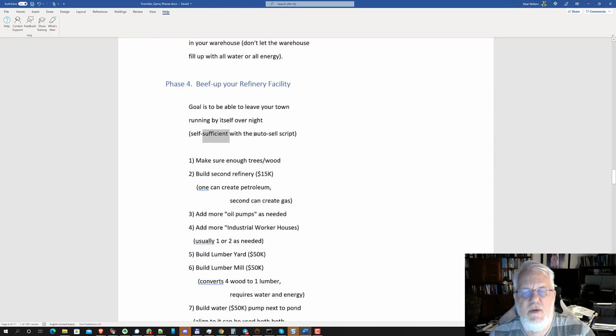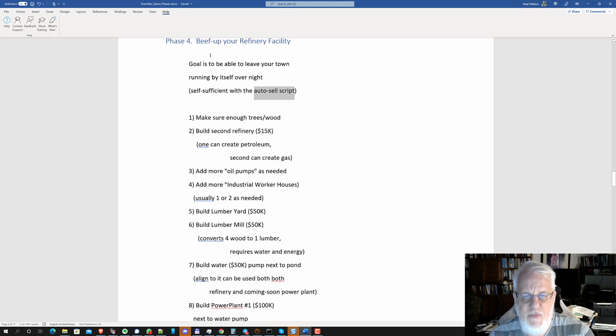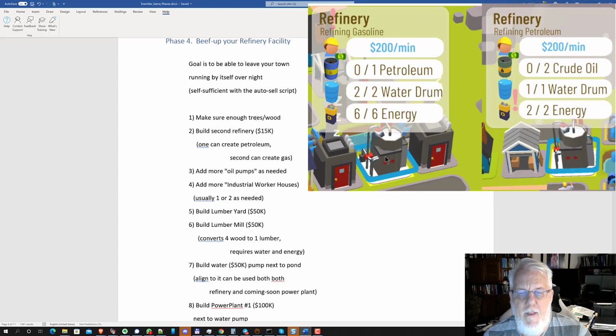And again, you're going to use the AutoSell script to do that. At this point, I cannot imagine playing the game without the AutoSell script. To me, it's a lifesaver. And again, that's why I did a whole separate video on that. So in phase 4, you're beefing up your refinery. You still make sure you have enough trees and wood, because some of the things you're going to do down here are going to cost wood and lumber, and you're going to need extra wood to make the lumber. Okay, so that's why I'm mentioning the trees and the wood.